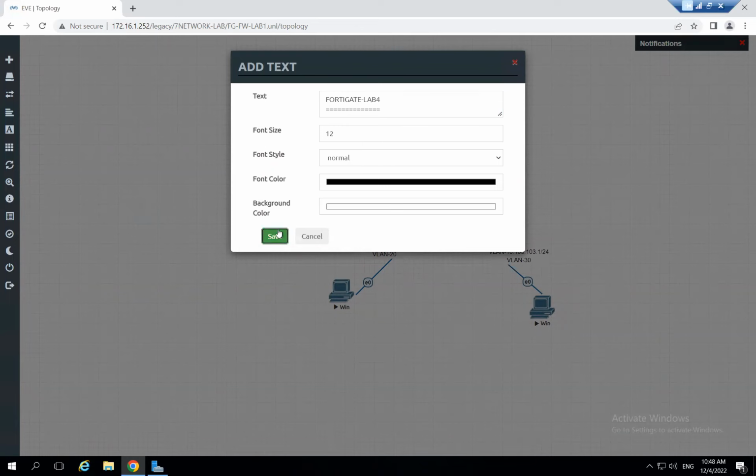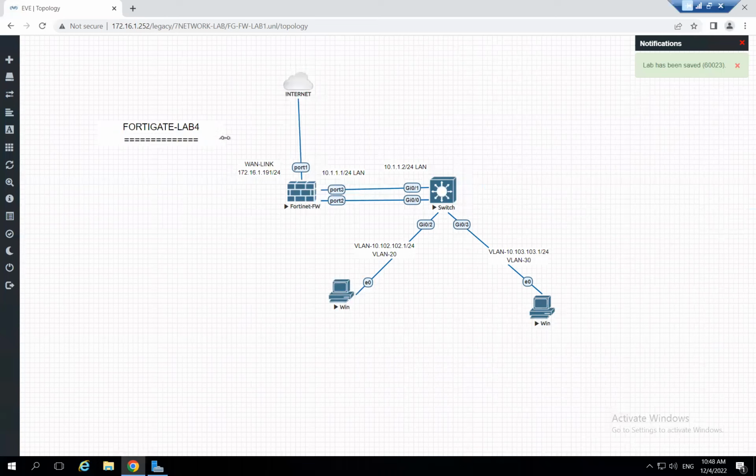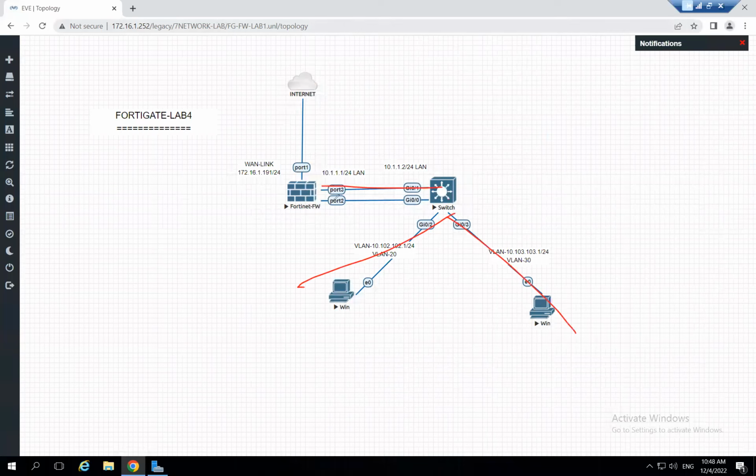In this lab, we try to understand how the WAN connection, the LAN to WAN connection, can pass through this bundle link, and how we can send our traffic from VLANs to the FortiGate firewall, and what all configurations we can get here. Apart from that, we also try to understand debug sniffer packets and captures.